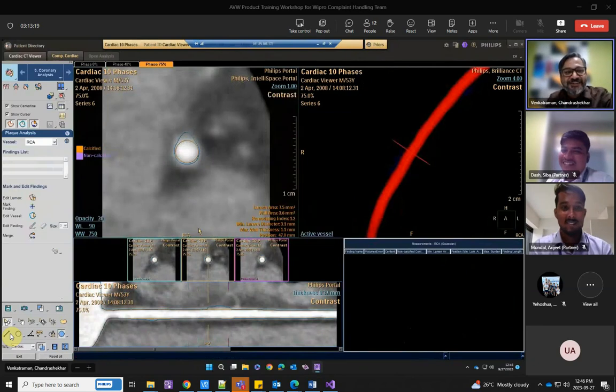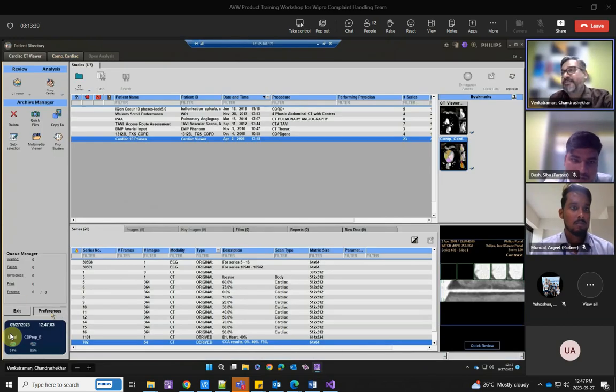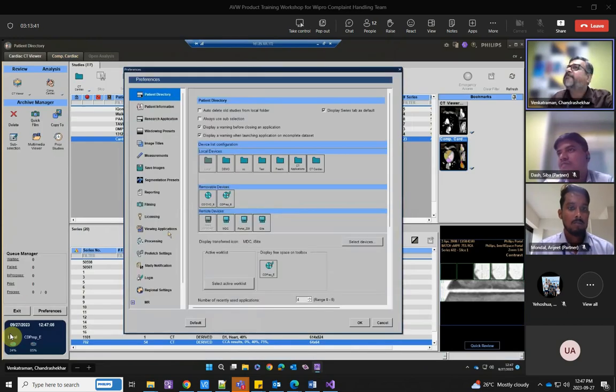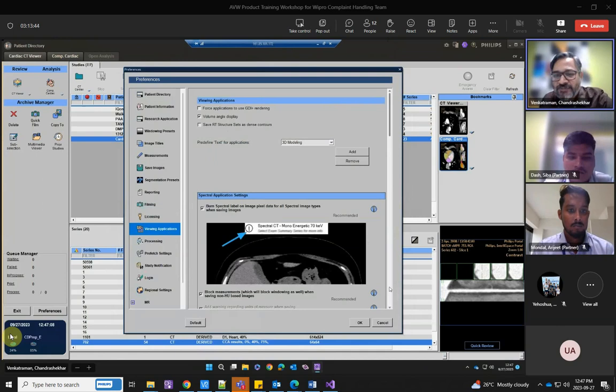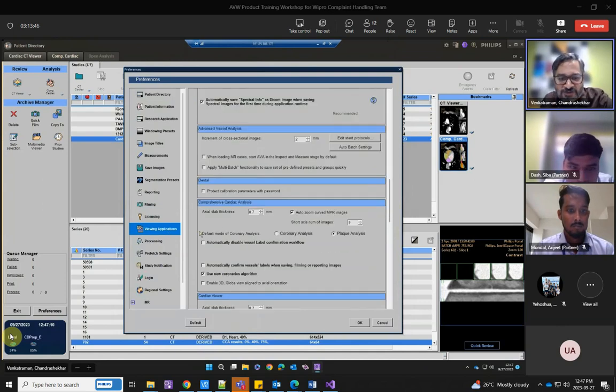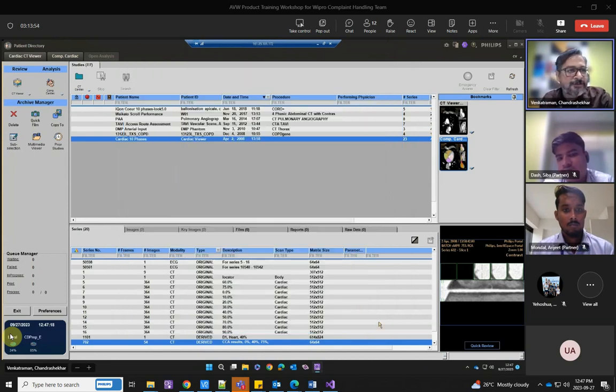Okay, while we were talking, this is the coronary analysis stage. It has two modes. One is plaque analysis, as you can see, loaded by default. Of course, if users don't want to do plaque analysis and their focus is more on stenosis or things like that, we also have a preference. The factory default is plaque analysis, but in preferences we also provide a default mode of coronary analysis, so if they want stenosis analysis mode instead of plaque analysis, they can switch to that.